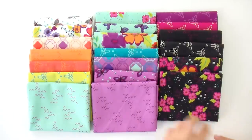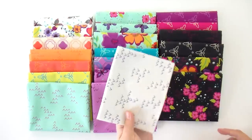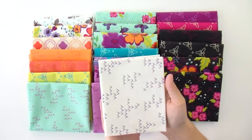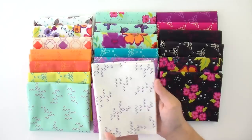So for this pattern, I used 20 of the fat quarters because I wanted to use as many as I could from the line. And then I'm using this print for the background. It is directional, but it really doesn't matter in the pattern that we use for this. It's called Starburst, and it's a bunch of small stars. Well, they're big blocks, but it's smaller stars that make up a large quilt.